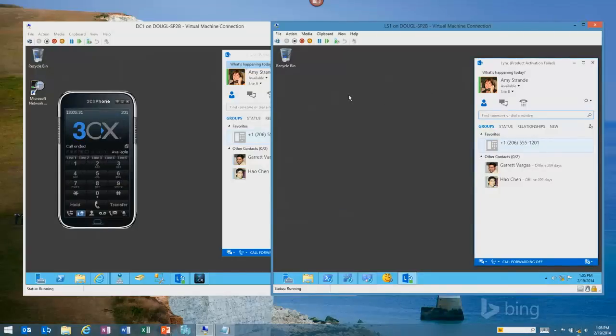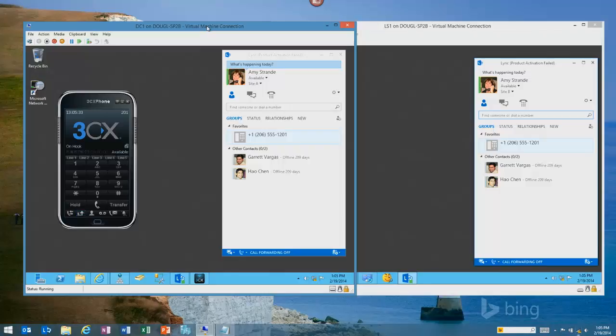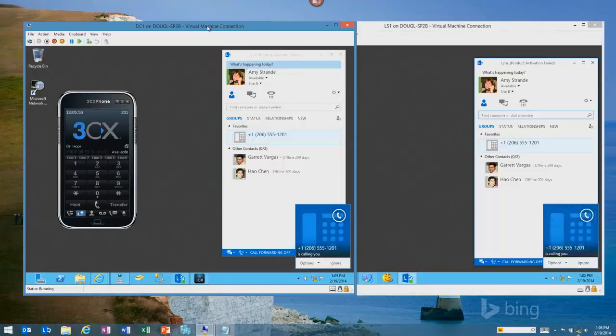If she were to get an inbound call, right now she's signed in both these places. Maybe she left her phone at her desk in one office, but she's traveled across the country to another office and signed in here. So if she gets an inbound call right now, what would you expect to happen? Both would ring. So Mr. West, would you please just pick up that handset right there, place an inbound call. It will automatically dial, so you don't have to worry about it. Okay. Thank you. You can see 2 inbound calls are being signaled, 1 to each. That's all I need. I'm not actually going to answer.